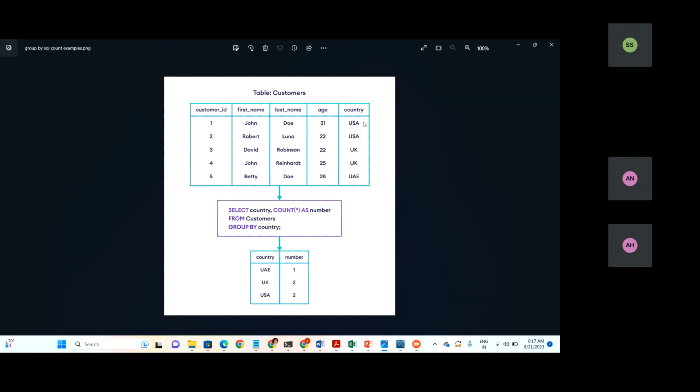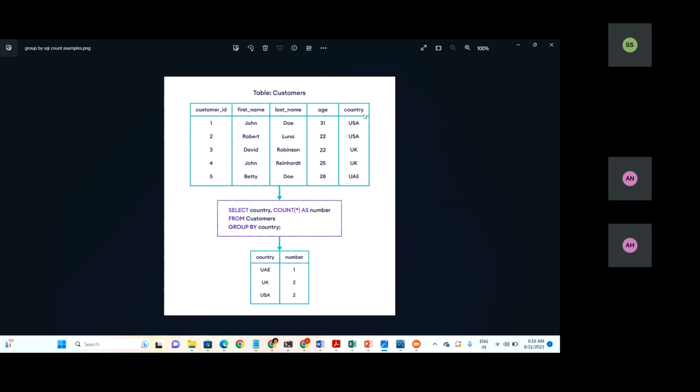So if I pass group by, the group by will categorize the data into different groups basing on the types. Basically what it is doing is it will group the identical data into one set, USA into one set, UK into one set, and UAE into one set. You got it, right?